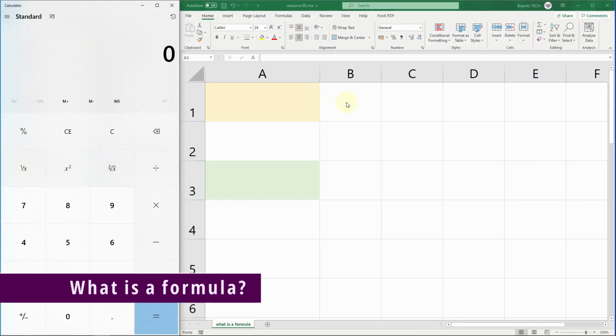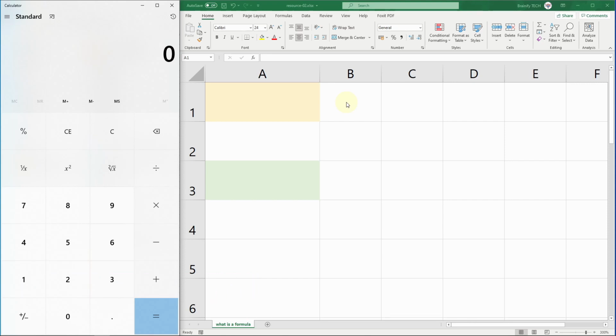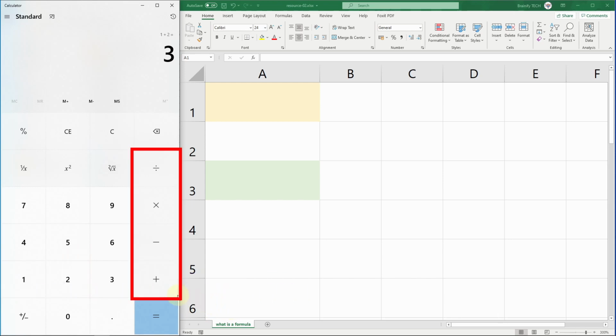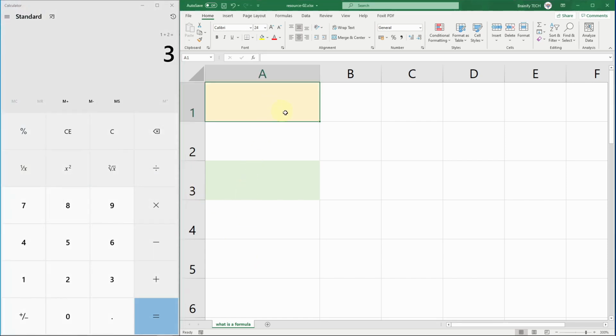An Excel formula is a user-generated calculation used to calculate numerical data. You're basically making your own maths calculation up using your mathematical brain. It's pretty much the same as using a calculator, where you punch in a number followed by a mathematical operator. Mathematical operators are the signs that you use between the numbers, like add, subtract, multiply and divide. So a calculation like 1 plus 2 has just been given the fancy name of a formula.